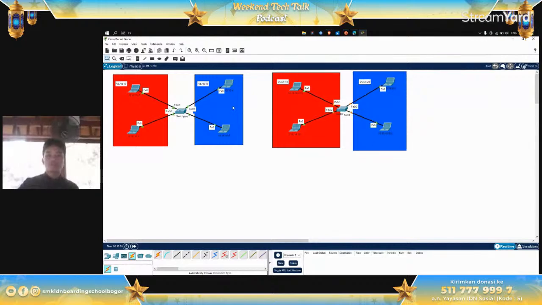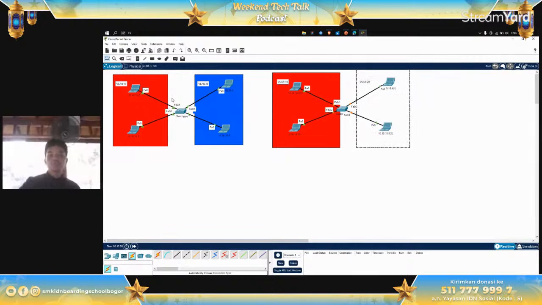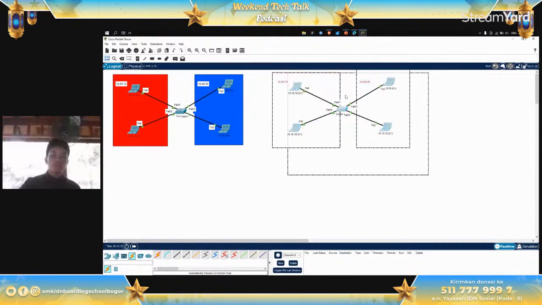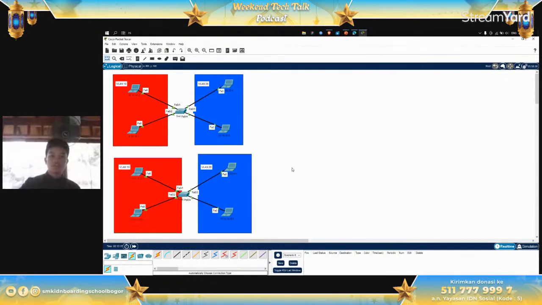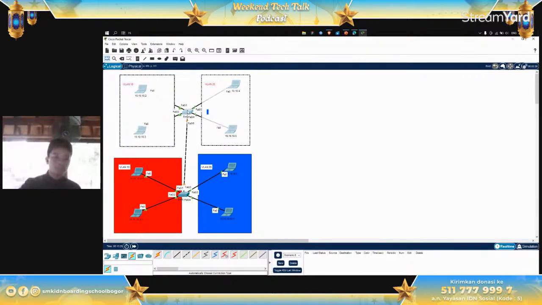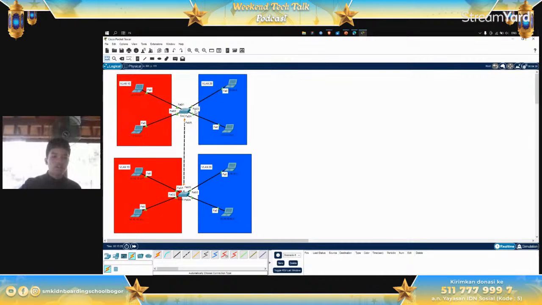Okay, we already have two switches with laptops, and how can we connect them? First put a cable between the switches, like the screen that I gave you, and you can fast forward.